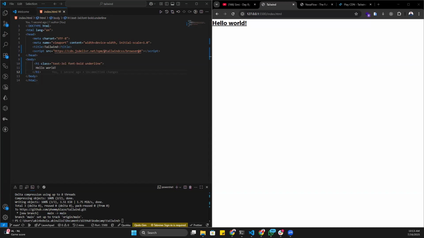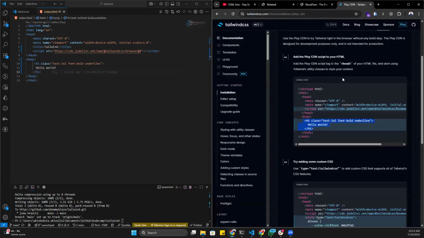So as you can see for Tailwind CSS, I simply just had to copy a link from the Tailwind documentation, and everything I need to do is right there.